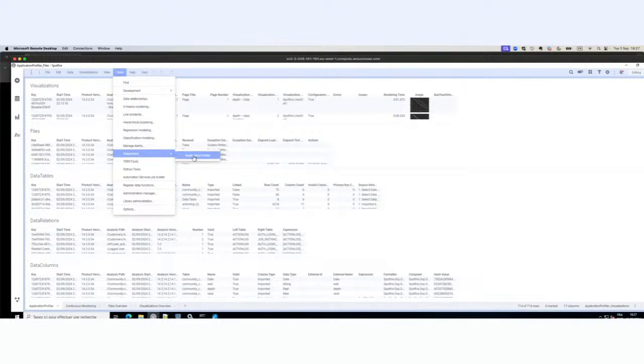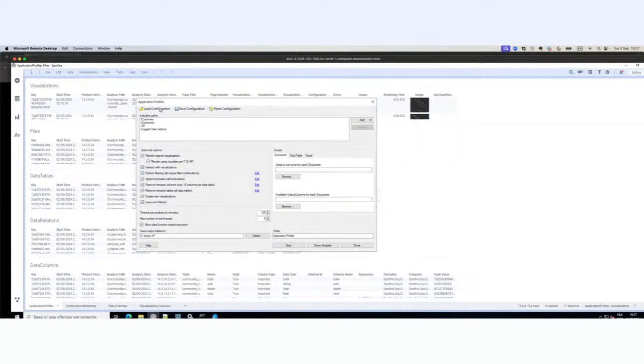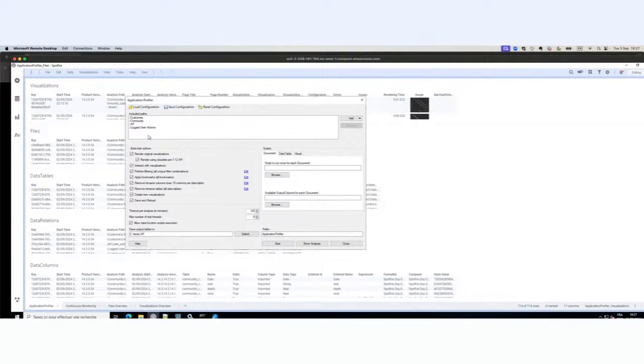So from the diagnostic menu and application profiler, you will load the latest configuration if it is still available there. In this config, we will have to set up what you want to analyze. It can be our whole library folder, it can just be a subfolder, or you can really include everything here. It can be a folder, a file, or library folder, or local file, library files. A file meaning a dashboard, right? A DXP file.